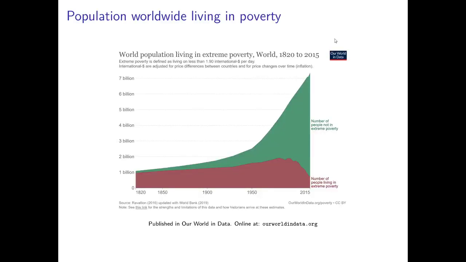What about poverty? If we follow the news, we would be very much inclined to think that poverty worldwide is on the rise. Fortunately, in reality this is not the case, at least not in the last few decades. This is reflected in the figure showing world population from 1820 to 2015, which increased from about 1 billion to more than 7 billion. There is a distinction between those living in extreme poverty — the red area — meaning less than $1.90 international dollars per day — and those who do not.